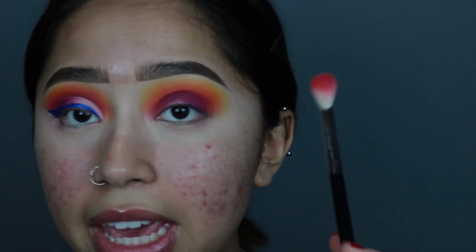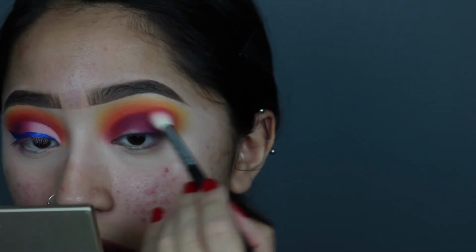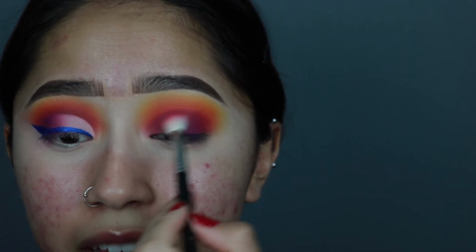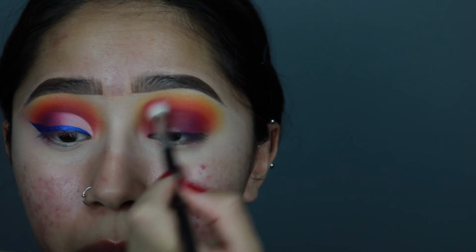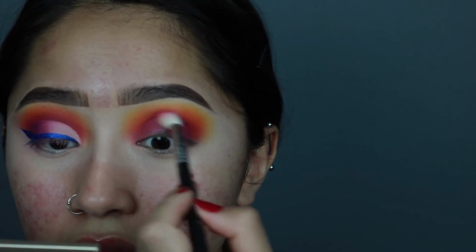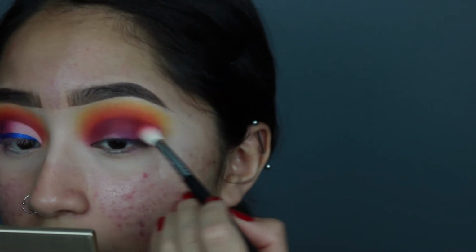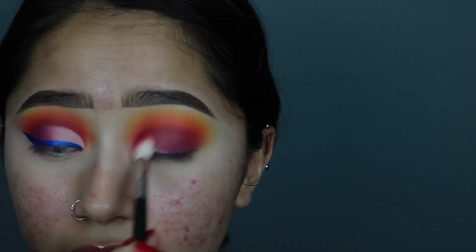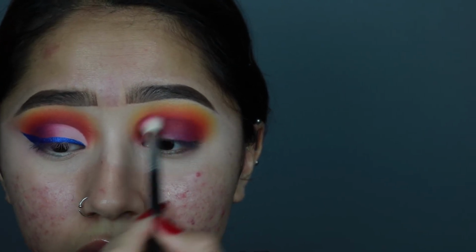I'm gonna go into the pink and no extra product, just the brush, and I'm gonna start blending. But I'm not gonna blend too high. So what I do when I want things to blend but not too high, I just do very, very little circular tiny motions like this. Not big ones like I usually would to blend other shadows, just small little circular motions. Just like this to blend shadow if I don't want it to go up too high. And then I also do little sweeping motions. And then I go back to the little counterclockwise buffing motion.